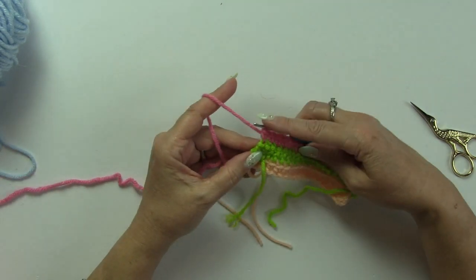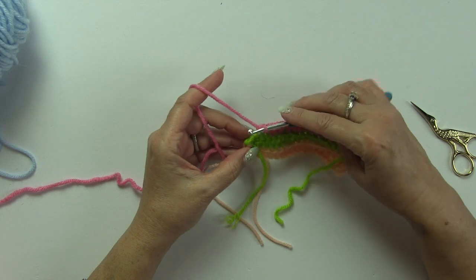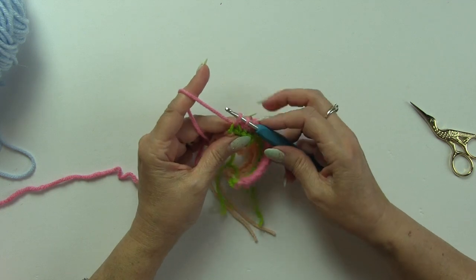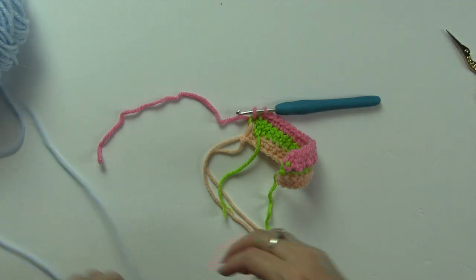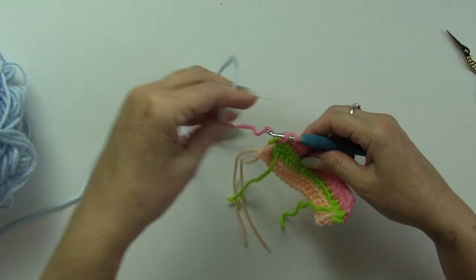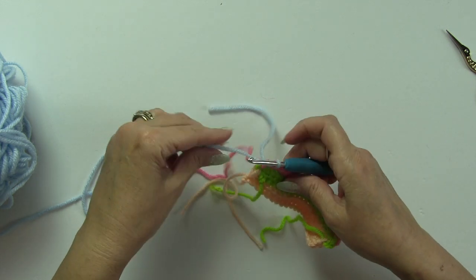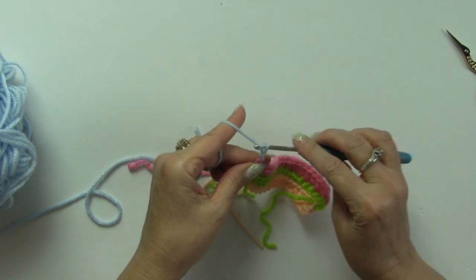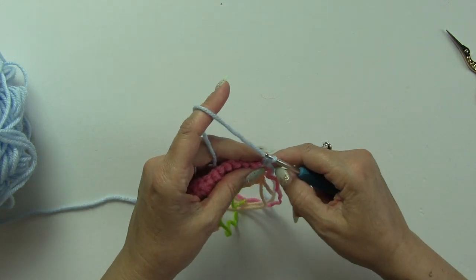Okay, we have one loop on our hook, and we are going to do one more loop to have the two loops, and we're going to change our color again. Now I'm going to grab this blue, we're going to chain two, 1, 2, and we're going to do the same thing with the blue.